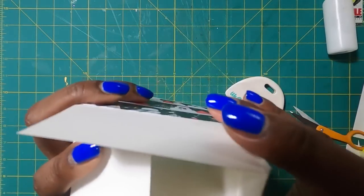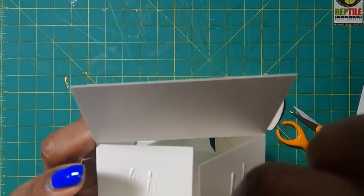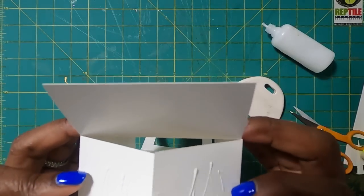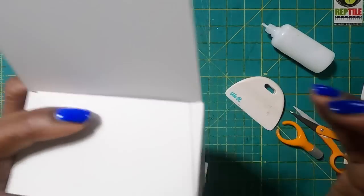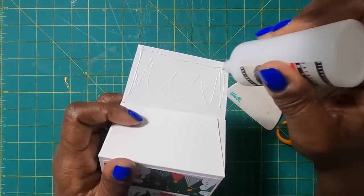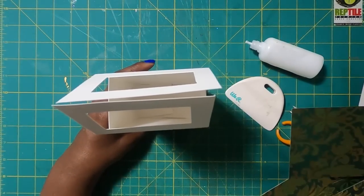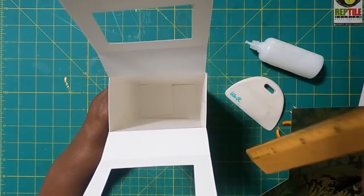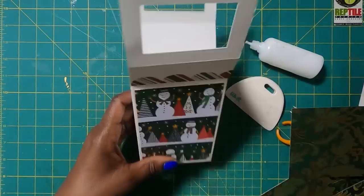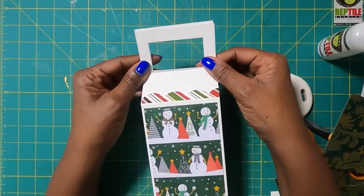So now all we need to do is take our sides, fold them in. I am going to add just a little bit of glue, and then I'll take some glue and place it on that back panel. Then I'll fold all 3 panels in, and then I'll take my glue, place it on my front panel, get that stuck, and I am going to use my ruler to go on the inside just to make sure everything is nice and stuck. And I think that that is just so stinking cute.